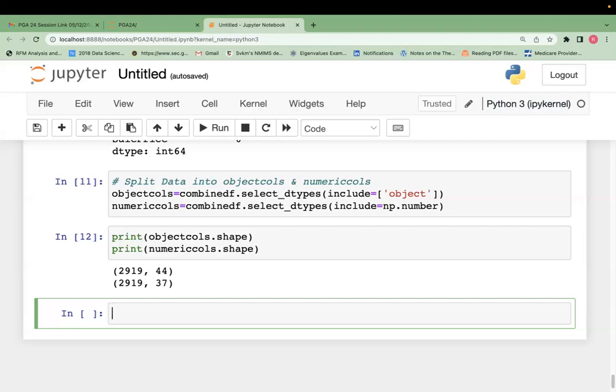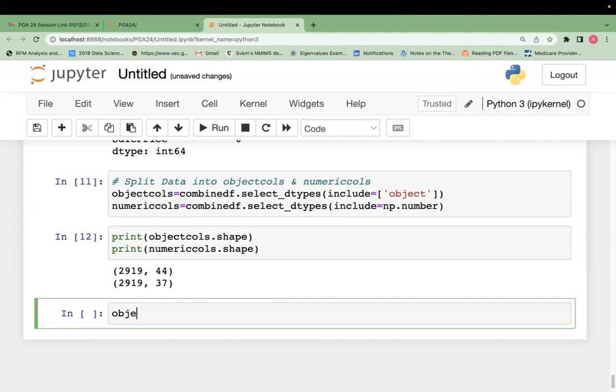Now find missing values in object cols. All right.